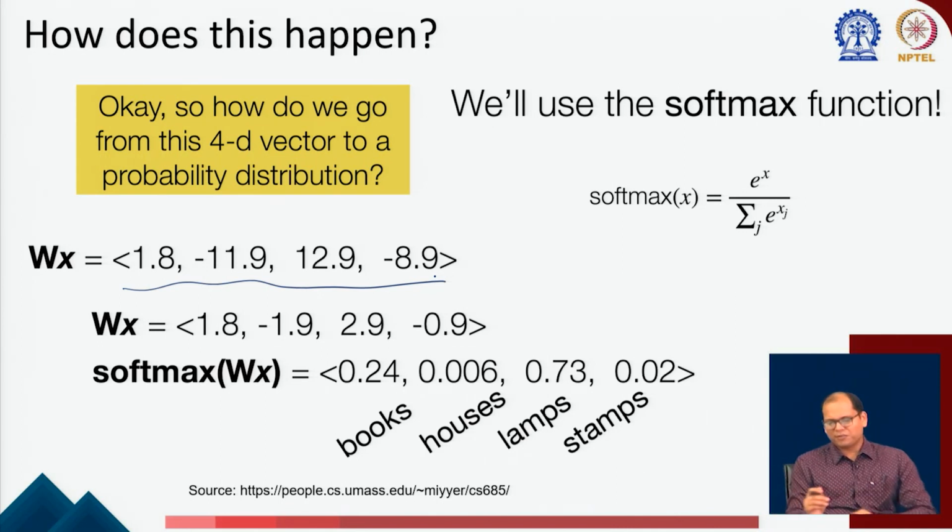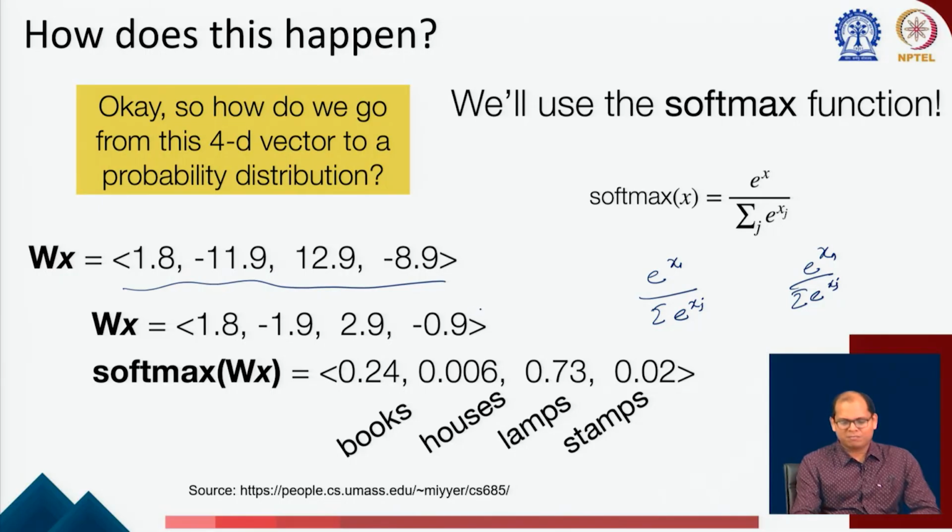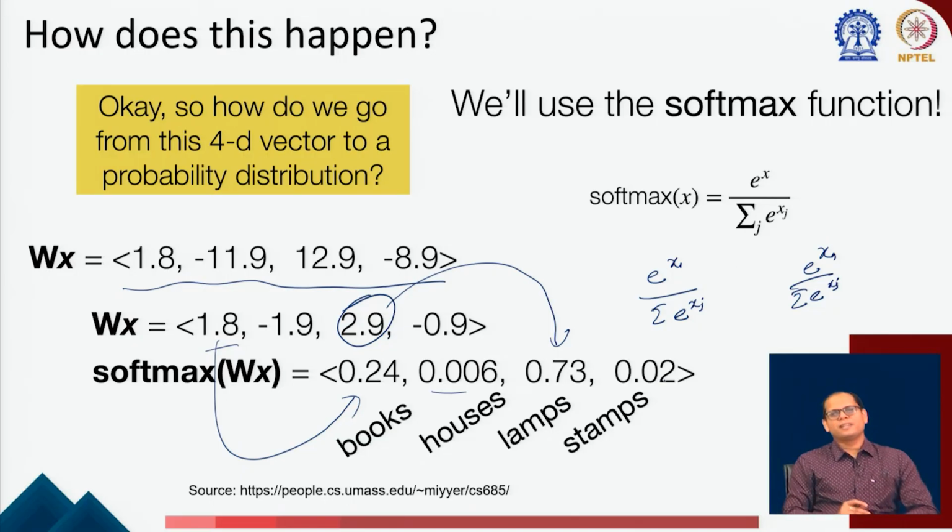So, we have this standard trick of Softmax. If I have some numbers x1 to xn, any real numbers, and I want to convert them into a probability distribution, I just take a Softmax. I take e to the power of these numbers, divided by the sum over e to the power xj. I take these numbers and apply Softmax, and you see this would get the highest probability because this is the highest number, right. So, this gets the highest probability 0.73, 1.8 gets the next highest probability 0.24, and the other 2 words get very low probability, and I finally get a probability distribution, right.